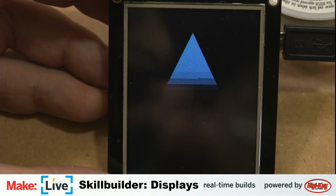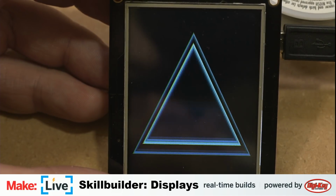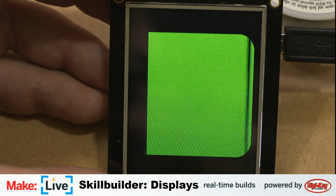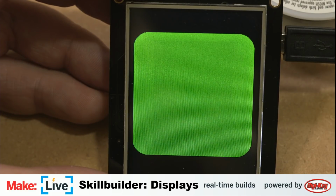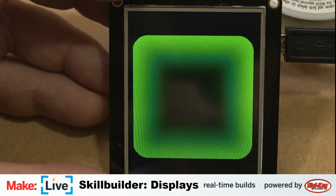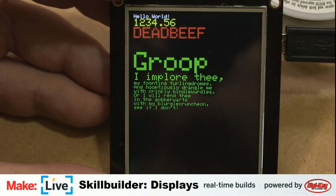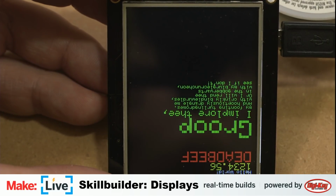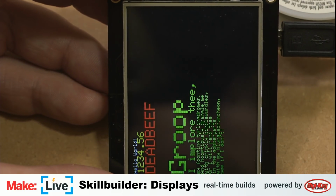So you get all kinds of different little graphical draws and redraws and cute little effects. I like this one. It does a subtle gradient draw, slightly darker with each rectangle ring. Yeah, slowly fading. And now we have our poetry, and then it just has an endless loop of this displaying in various rotations.